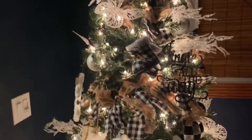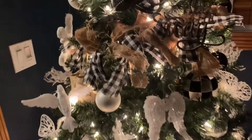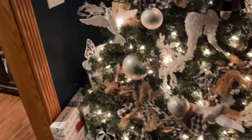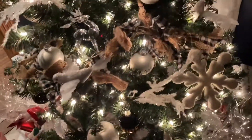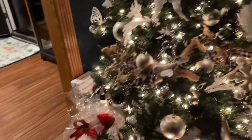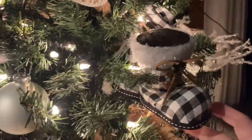On to her Christmas tree. She has kind of a farmhouse coastal theme, but her tree is black and white — mostly white — with some black and white check in there. That swag we got from Hobby Lobby. There's a 'Jingle All the Way' sign that she took off of a sign from Dollar Tree. All of this is new this year — she wanted to do something different with her tree, so a lot of this stuff is from Dollar Tree. She's got some picks in there, some cute little black and white checked boots — those are just adorable. The hat is from Kirkland's, so a lot of the stuff she got from Dollar Tree or Hobby Lobby.